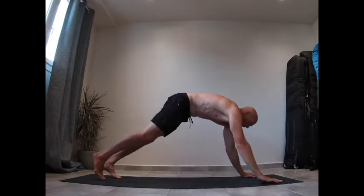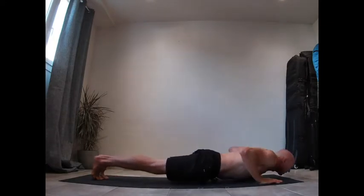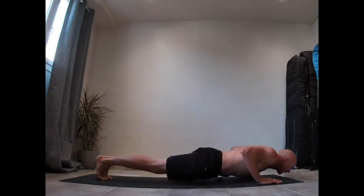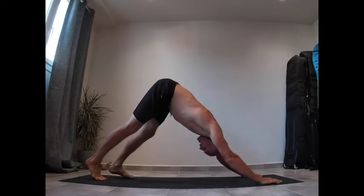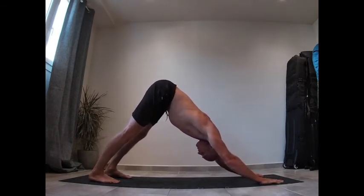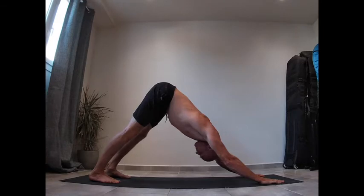Breathe in, high plank. Straight down, Chaturanga. Roll forward and up. Back down, push back. Ardha Mukha Svanasana for 3 breaths here. Breathe in, 1. Breathe in, 2. And breathe in, 3.